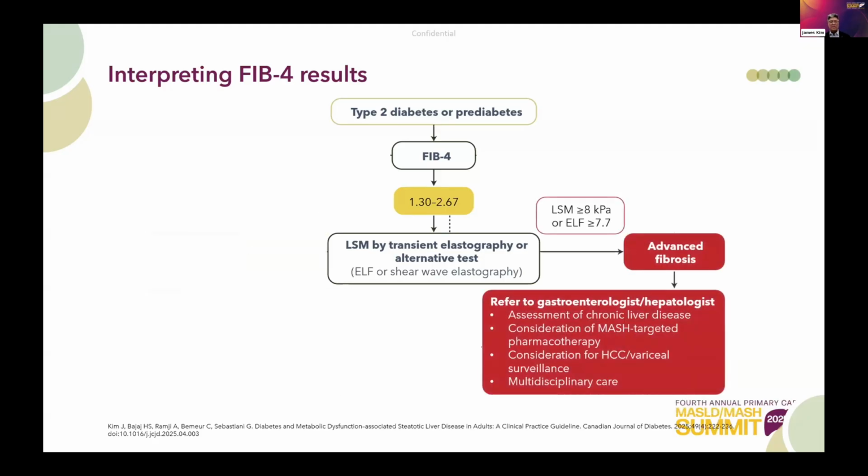Now, if the ELF score or shear wave elastography scores are high, then the likelihood of them having advanced fibrosis goes up quite a bit. Then they do require a referral to gastroenterologists and hepatologists. And once again, meanwhile, we in primary care should really focus on managing their metabolic profiles, because what we all have to appreciate is that yes, there's a fibrotic event going on, but what is fueling that whole fibrosis is actually the metabolic process.